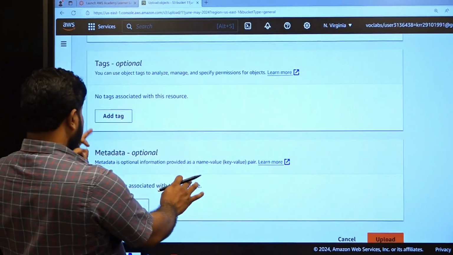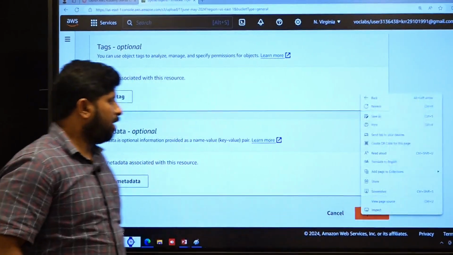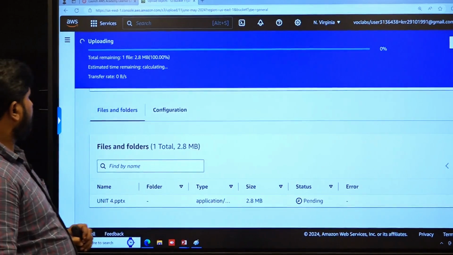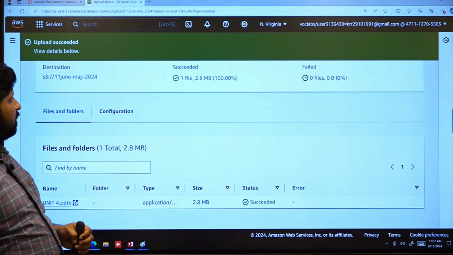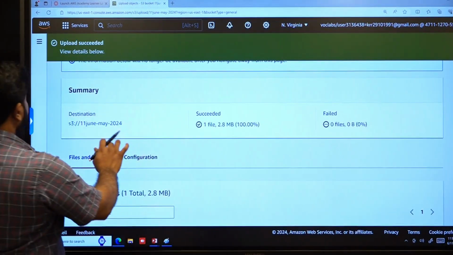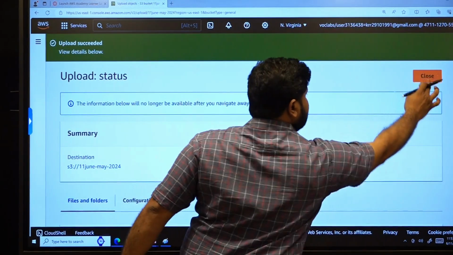You can have tags, you can have metadata, everything optional. If you are not providing it, then Amazon is going to create one. Now the data is getting uploaded, the size of the file is 2.8 MB. This is successful. Fine. Let's close this.